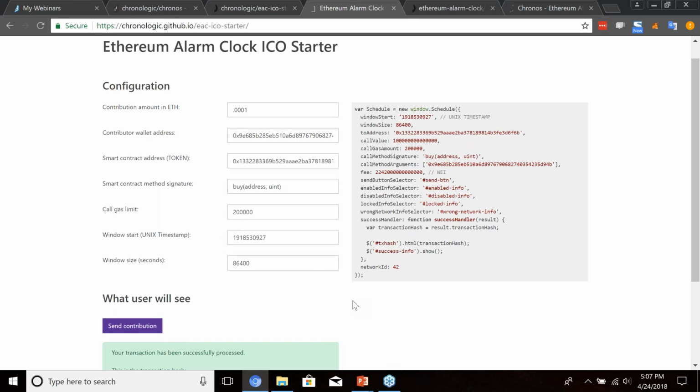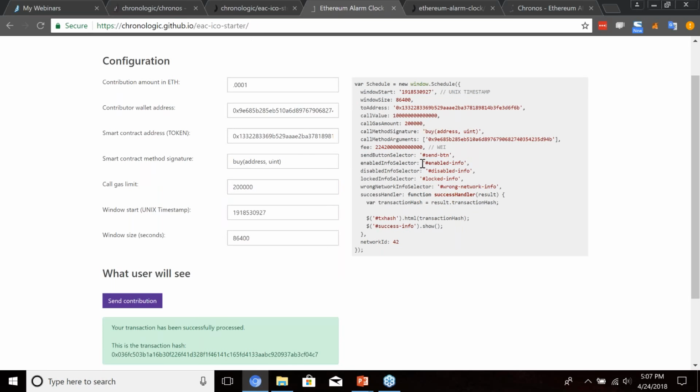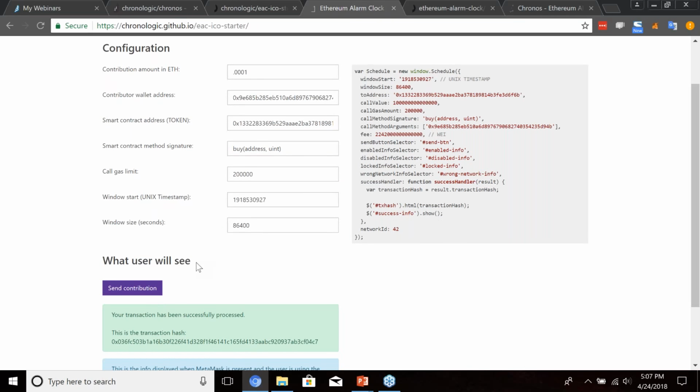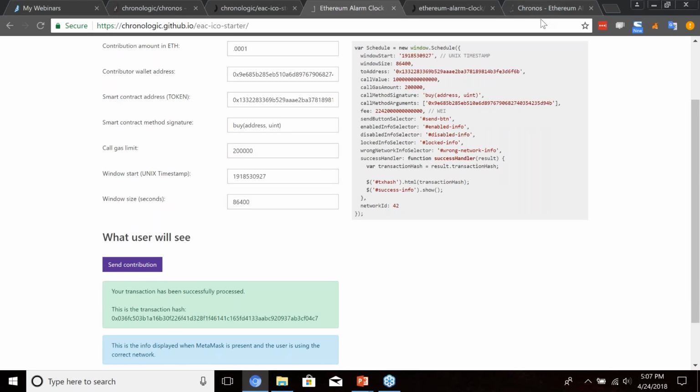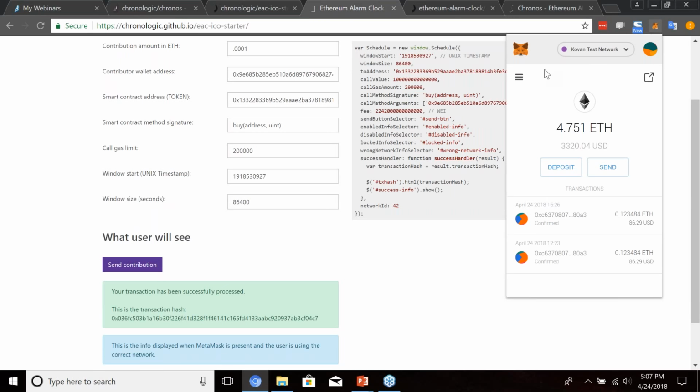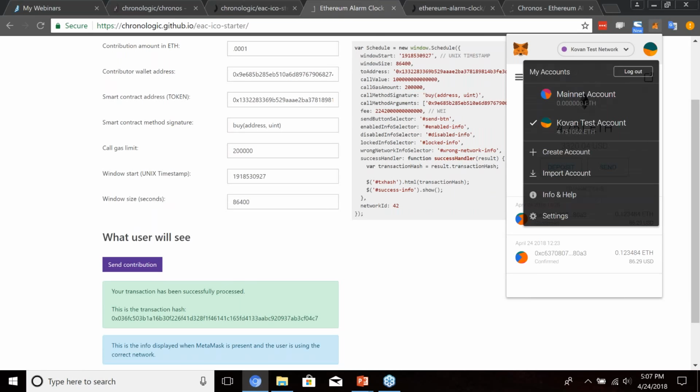So once you get this configured, what you'll have is this button down here to allow you to send a contribution. This button by default integrates with MetaMask. So let's say your MetaMask is logged out, for instance.